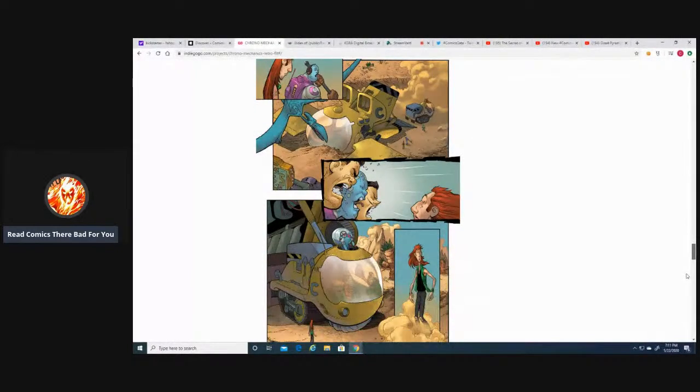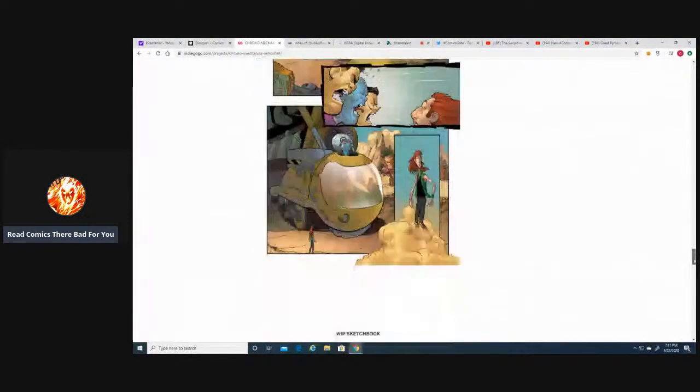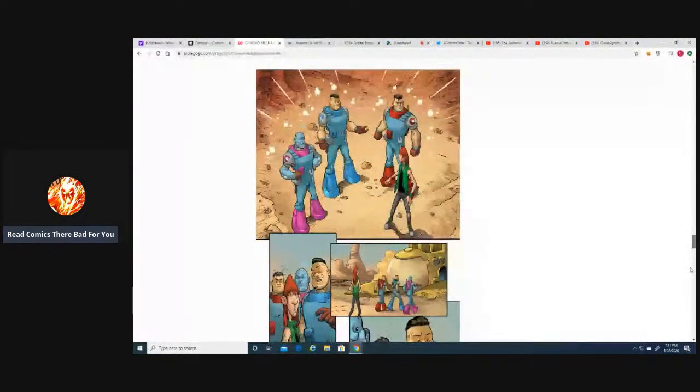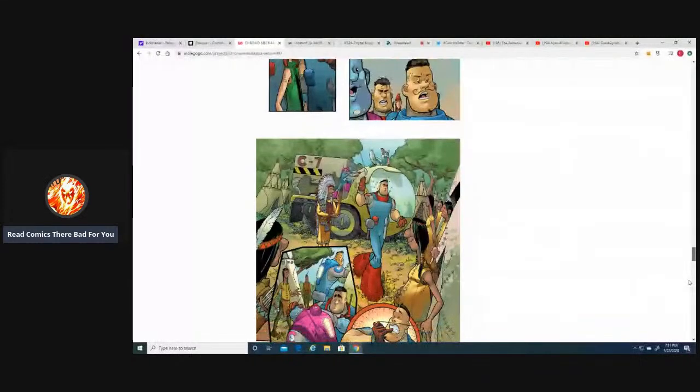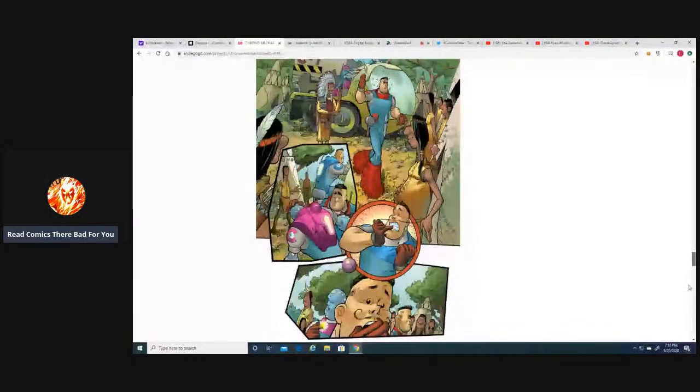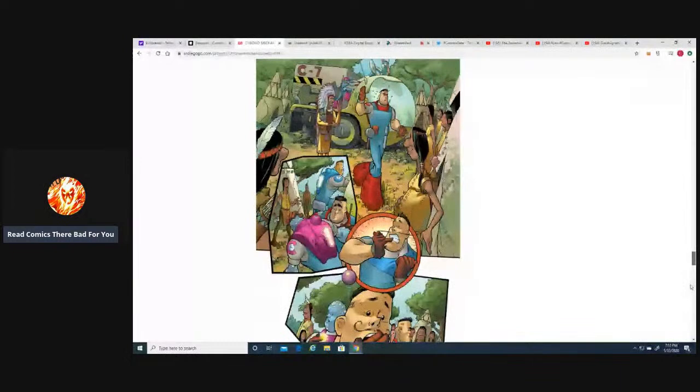They say, no, we can't just not do this. We have to do this job. We have to fix the time. Otherwise, everyone will die. So Doug is wondering what they're watching them and stuff like that. And we see the chrono mechanics as they transform into their suits and they go off to look for stuff. Apparently, Native Americans don't feel like attacking them. They just see the stuff. They go past them.